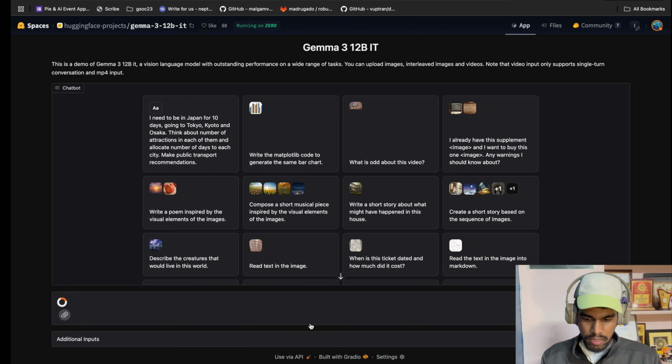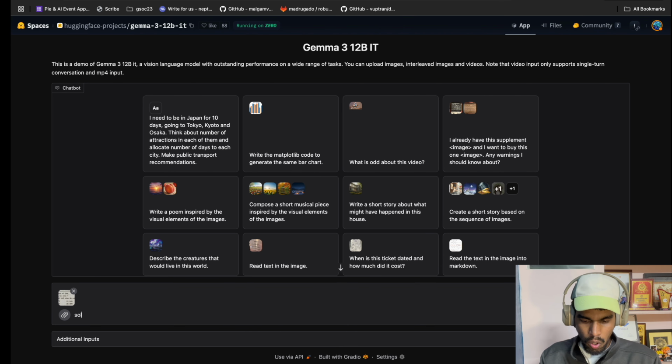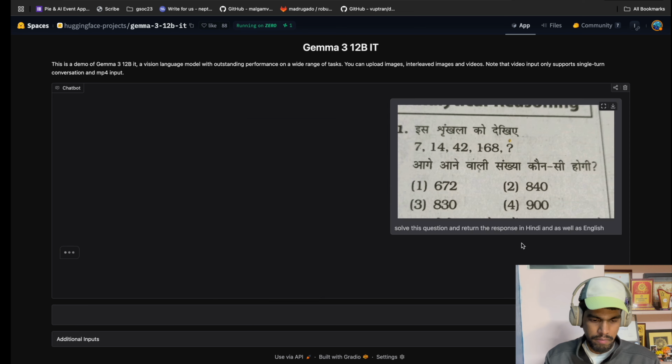So once I upload this image, I'll just tell solve this question and return the response in Hindi and as well as English. So now let's just enter. So if you see the image, you have 7, 14, 42, 168. You're supposed to find out what is the next number.